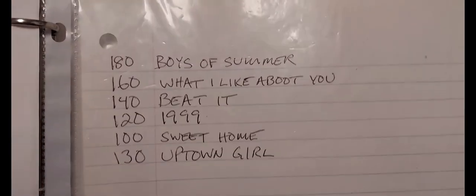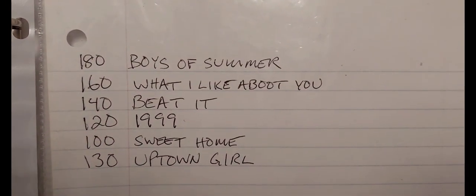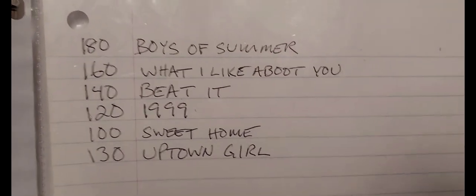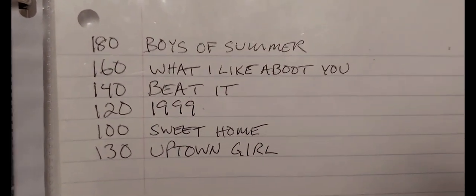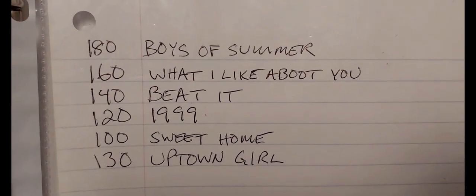So what have we here? We've got 6 song titles. I recognize all of them. And they're all with numbers, probably tempos. Yep, this is an old musician's or drummer's secret: how to pull tempos out of the air.